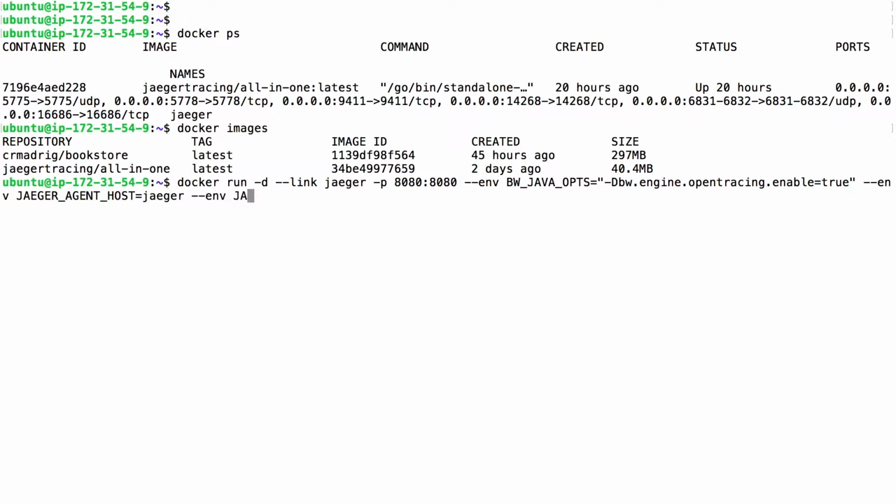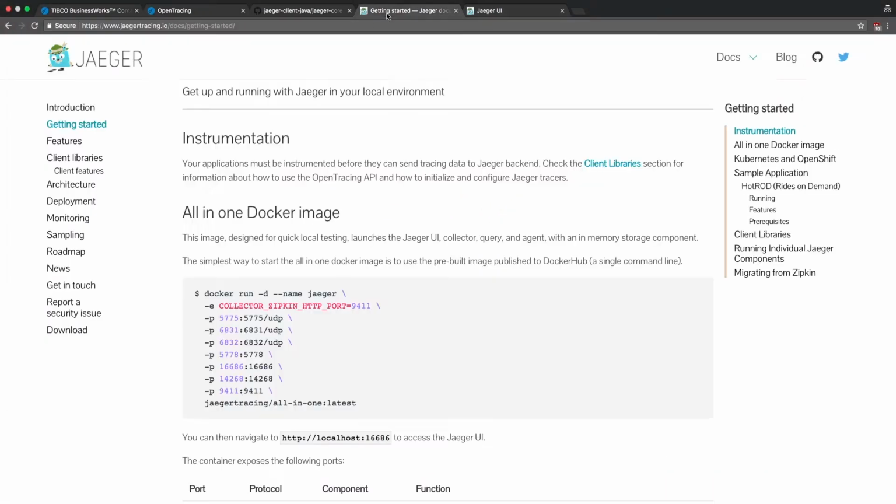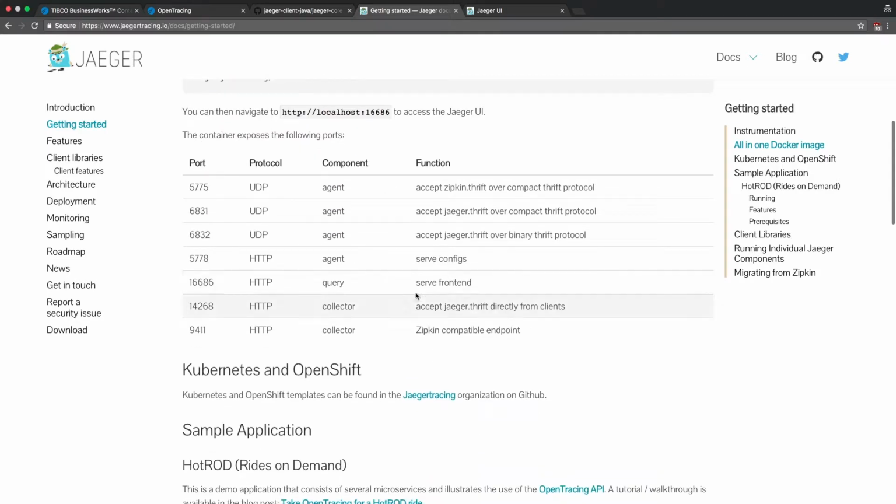And we're going to have to also put the port of that agent. So that'd be 6831. And if you want to know where I'm actually getting this port and such, you're going to want to check the docs. And if you look here, it tells you. So we're going to be using UDP to actually talk to our project. So in this case, you're going to want to use right here UDP 6831.